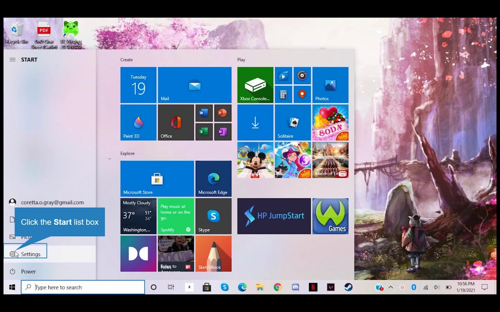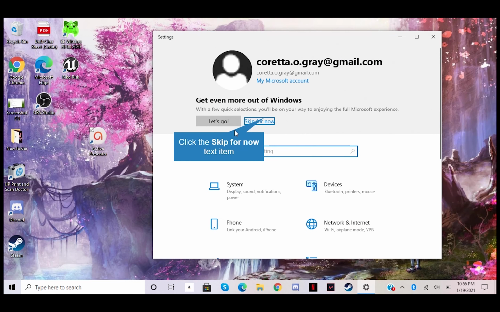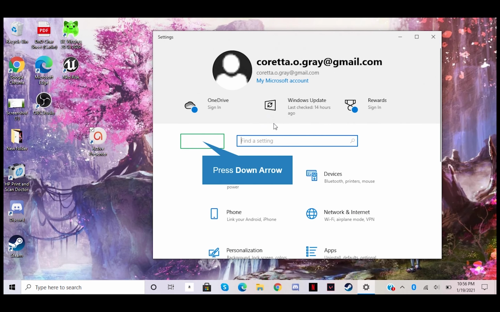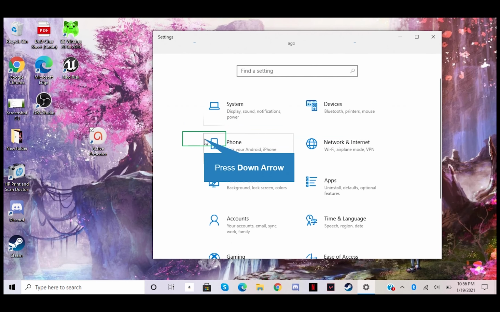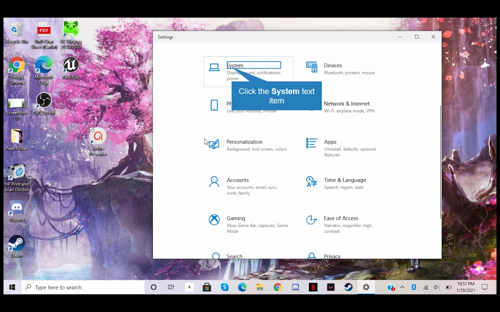Click the gear icon. The settings menu is where you go to change the basic setup of your computer. Anything from changing the desktop background picture, to checking for software updates, to changing your password, and more. This is the settings menu. Explore the different sections and get to know this menu. It's important to be familiar with these options to personalize your computer and to make it work best for you.